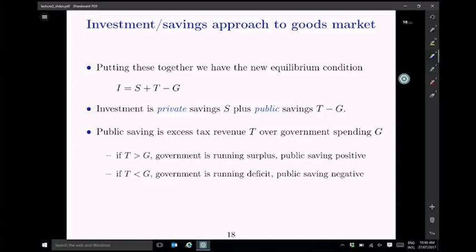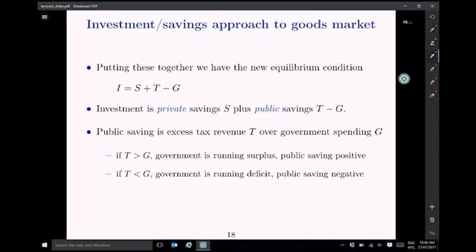What is that? We can define taxes minus government spending as public saving in the following sense. The revenue for the government is tax income, right? Expenditure is the spending, G. So taxes minus government spending would be the saving by the government. That's why we call this term public saving. In particular, if taxes are greater than government spending, T greater than G, we say that there is a government budget surplus. The government has more income than its spending. On the other hand, if T is less than G, then the government has a deficit.